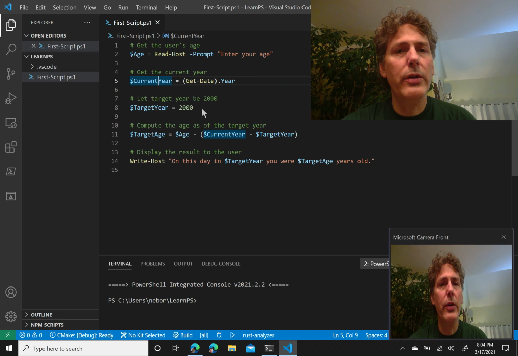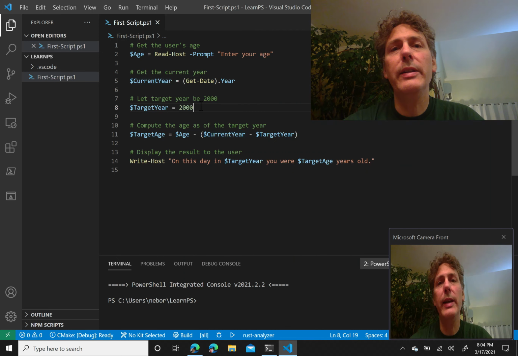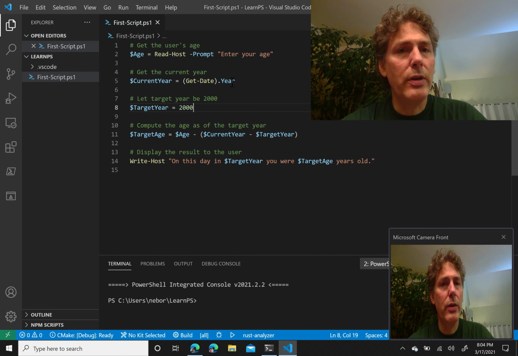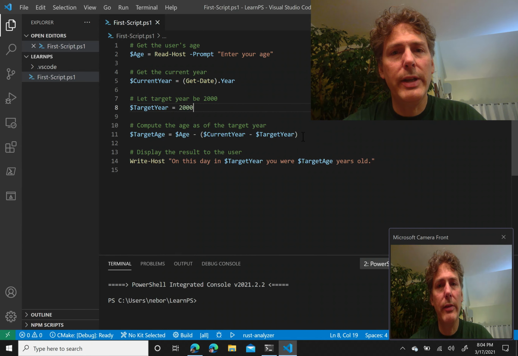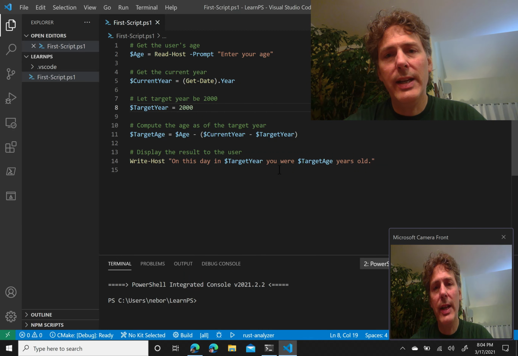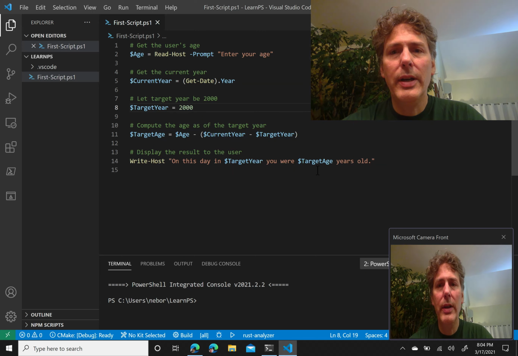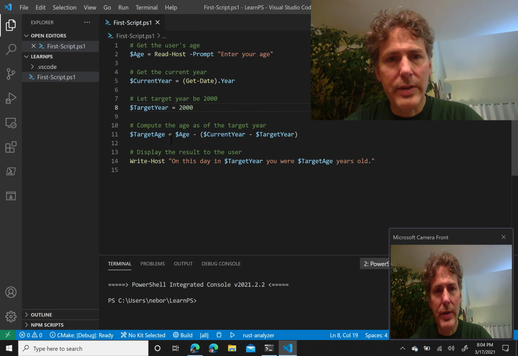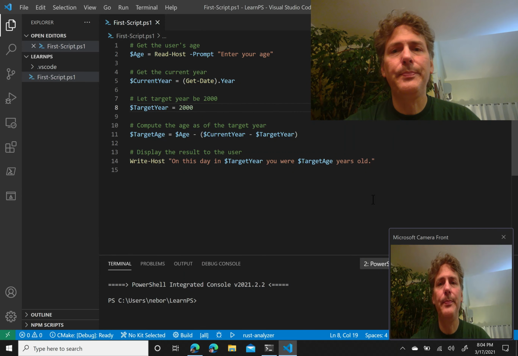Then we hard-coded this number 2000 as our target year. What we're trying to do is calculate, given the user's current age, how old were they in 2000? So we did this calculation, and then wrote the message out to the output: on this day in the target year, you were this computed age old.